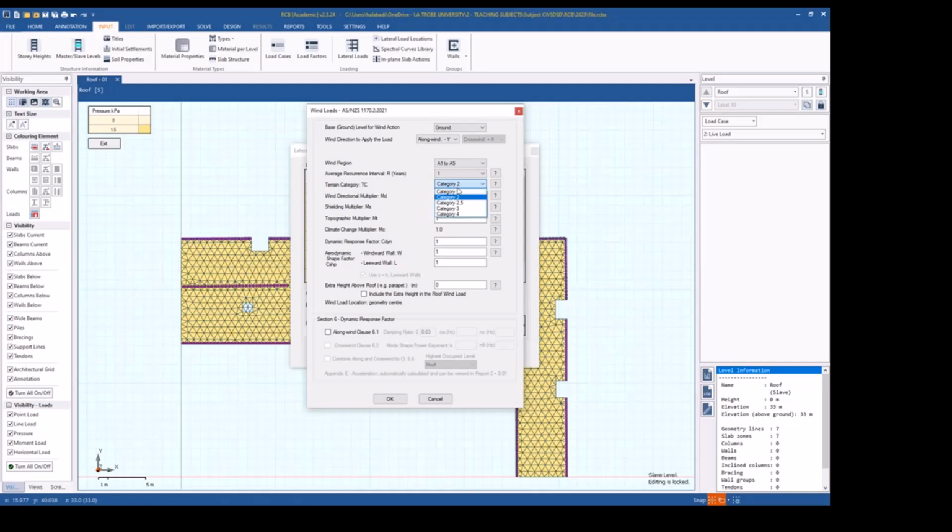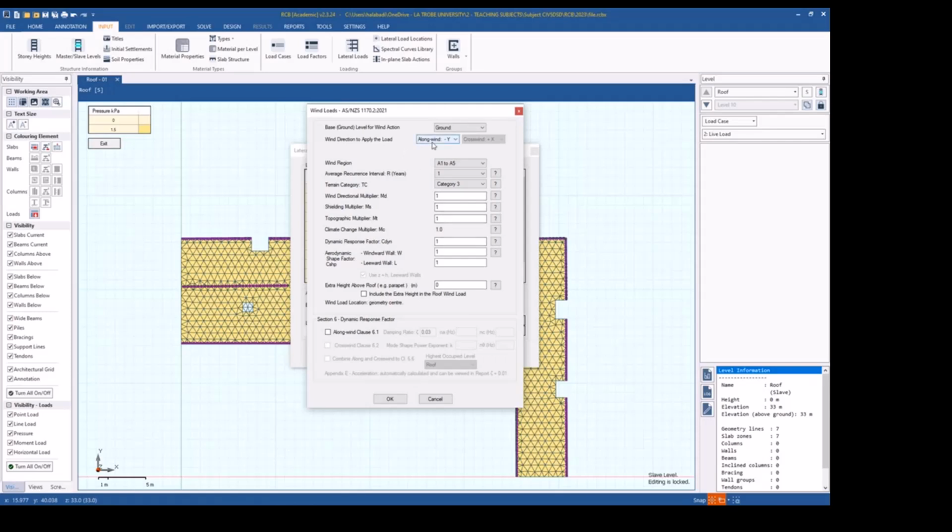So just look at your Structural Toolkit. What was the category chosen? I think it is 3, as far as I remember. It's in the tables. It is actually 3. And the region is between A1 to A5. Yes, that's correct. The rest should be 1. We did not change them. If you're working on a real project, you can always check that.